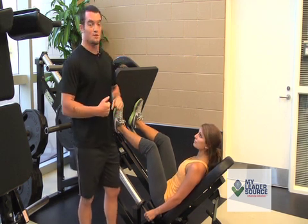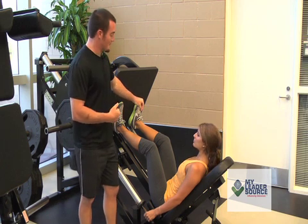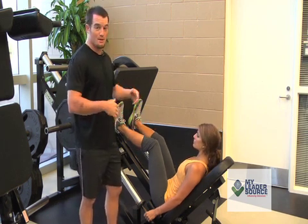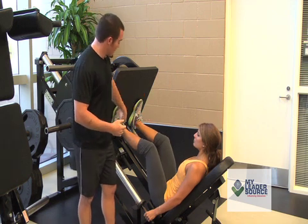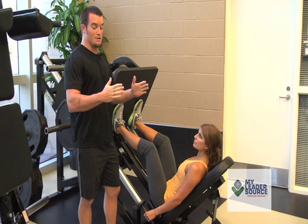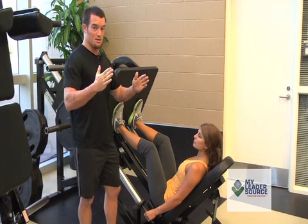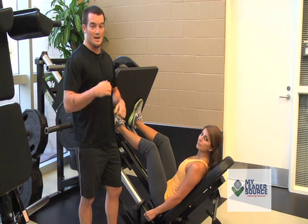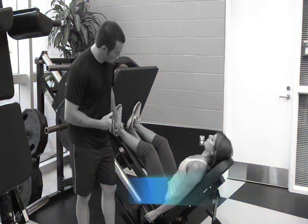A couple other common faults are allowing the knees to come collapsing in on the leg press. We want to make sure that we're not collapsing the knees, that you have a nice solid base, that those knees are staying out over the feet and the knees are pointing the same direction as the toes. Whether you decide to point your toes out or keep your feet straight, just maintain that knee position pointing the same direction as your feet and you should be relatively safe.